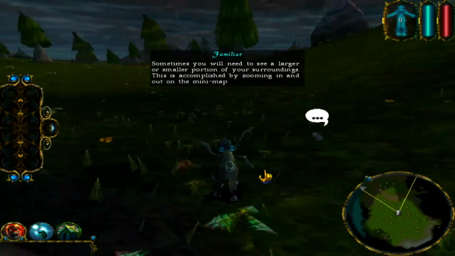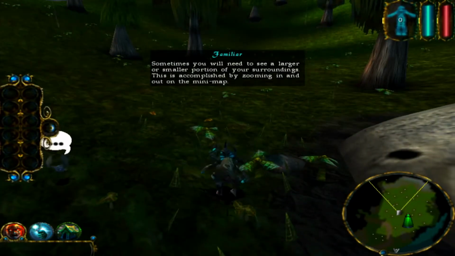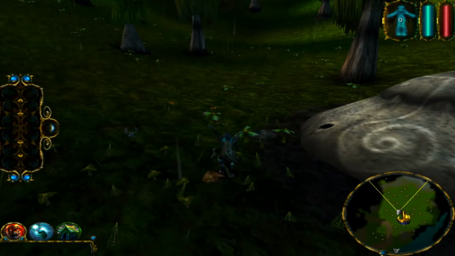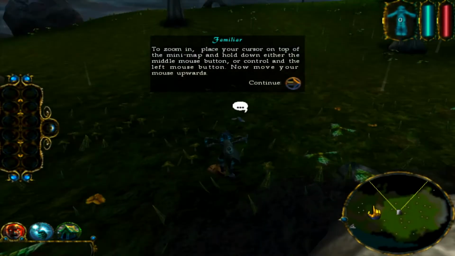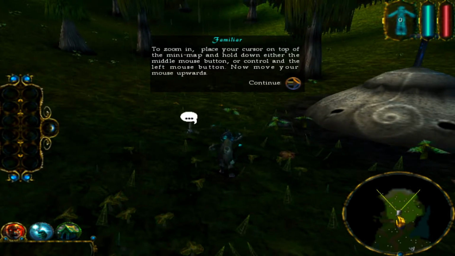Sometimes you will need to see a larger or smaller portion of your surroundings. This is accomplished by zooming in and out on the mini-map. To zoom in, place your cursor on top of the mini-map and hold down either the middle mouse button or Control and the left mouse button. Now move your mouse upwards.